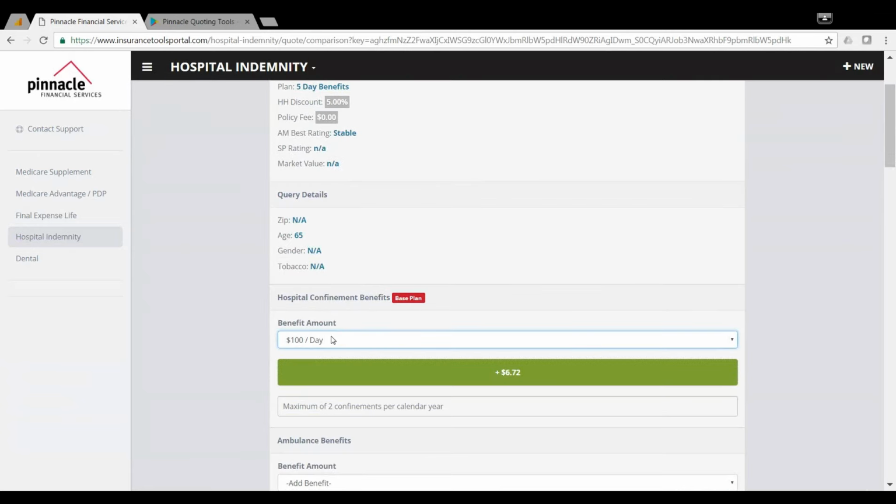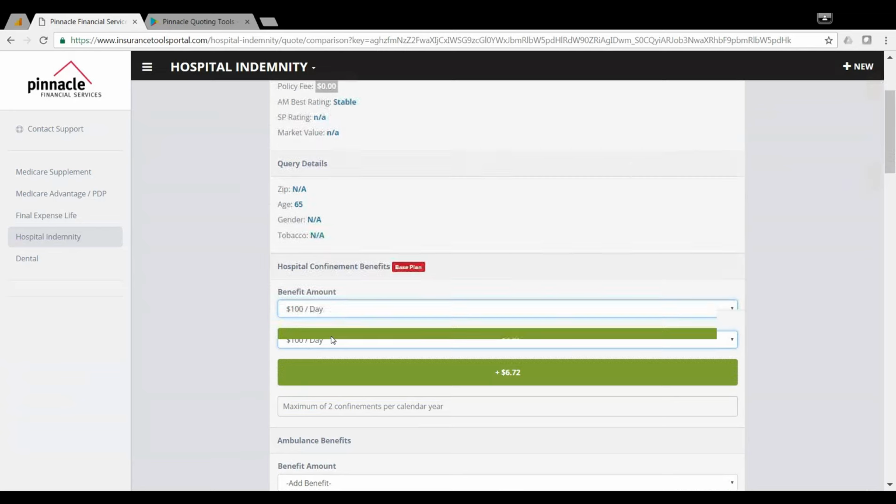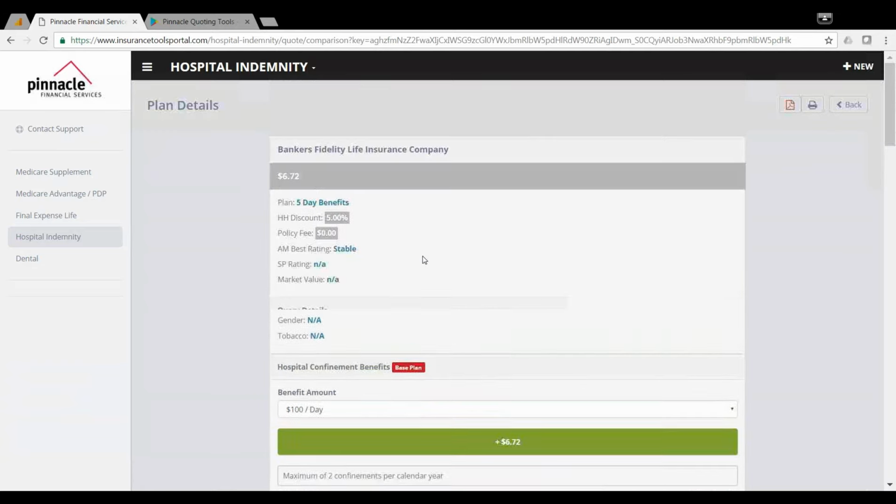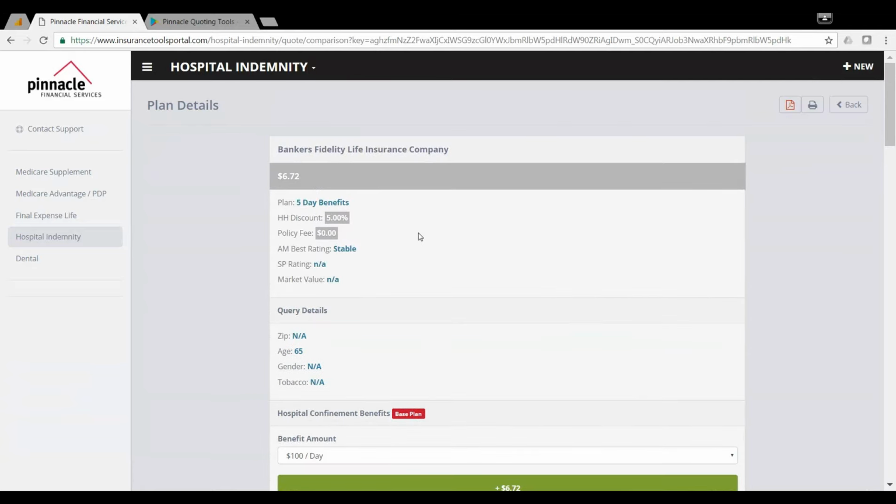So let's say you wanted to go from 100 to 300 a day, or you wanted to add in a benefits rider. You can do so, and it'll go ahead and do the math for you and add all this up, so that you can actually build the plan in the system and print it off or export to PDF. This will also work the same way with the fill in the gaps feature. If you wanted to run this side by side with the Medicare Advantage using that fill in the gaps button, it'll look just like this, but with the Medicare Advantage plan on the left-hand side.